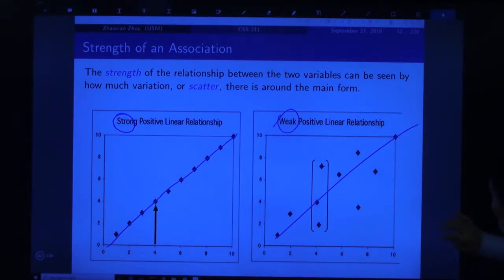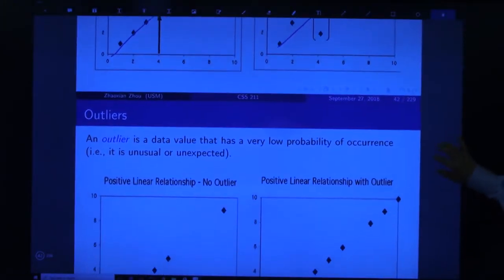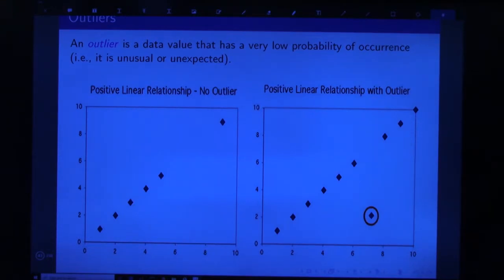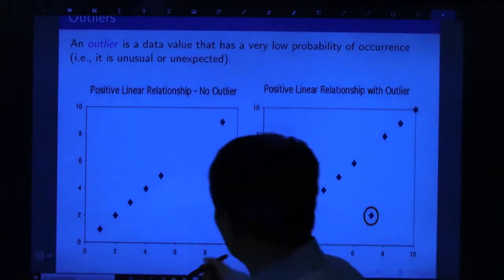Once we are given the scatter plot, we can discuss some details about outliers. Right? Outliers, we know what outliers are from the first chapter, but the definition for outliers here may be a little bit different than that in the first chapter. In the first chapter, we deal with only one set of data. If a data point is very far away from the others, that is called an outlier, but this is only one-dimensional. Here, that definition may not be very accurate. But anyway, look at an example here.